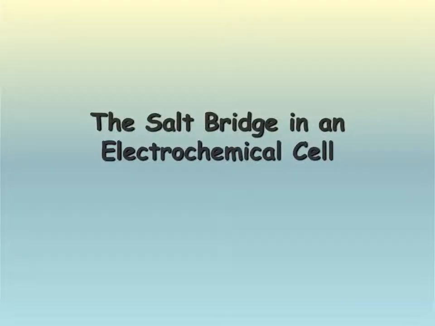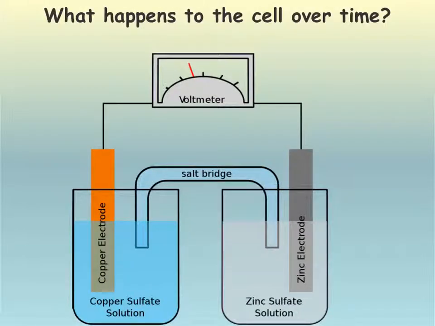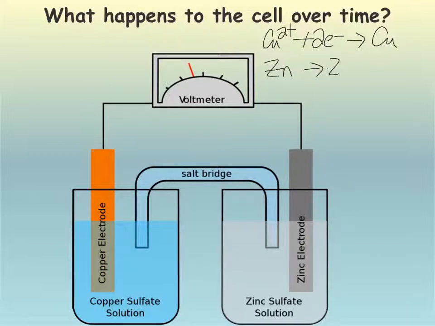All right, in this podcast, we're going to talk about the salt bridge, which is in an electrochemical cell. I'm going to focus on the galvanic cell at this particular point in time. We have a copper zinc galvanic cell. If you have pulled the reduction potentials for copper and zinc, you realize that copper is going to be reduced and zinc is going to be oxidized.